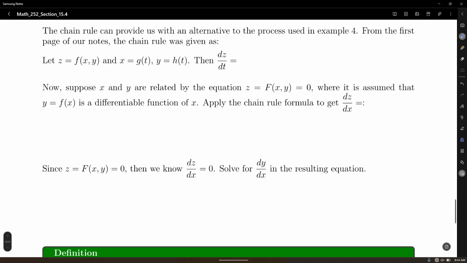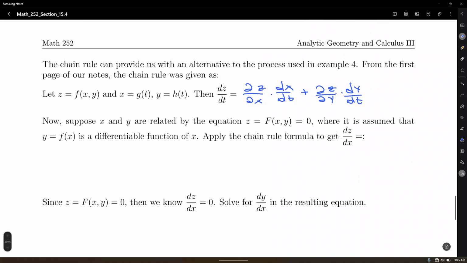By the chain rule, dz/dt is equal to the partial of z with respect to x times the derivative dx/dt, plus the partial derivative of z with respect to y times dy/dt. Where did I get this from? Again, tree diagram. We have a function z that depends on x and y, and at the same time x and y both depend on t, right? Again, that's the first case for the chain rule, the first one we discussed during lecture.